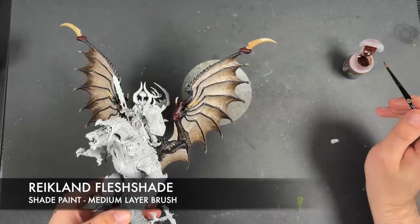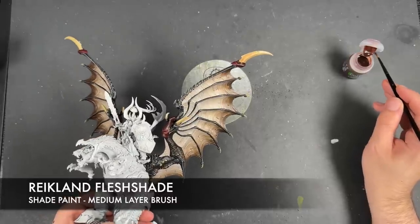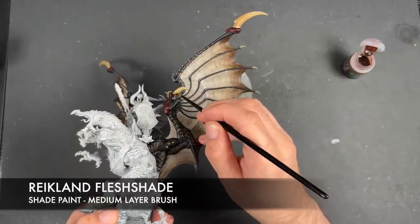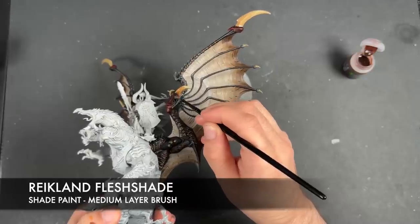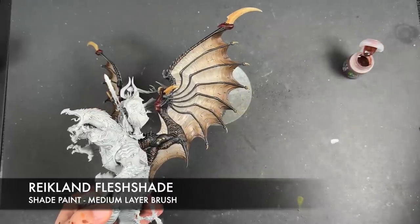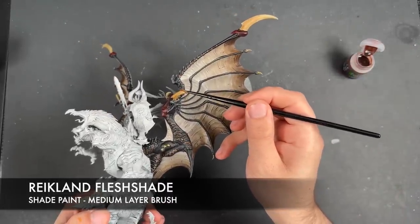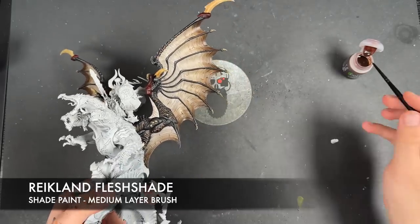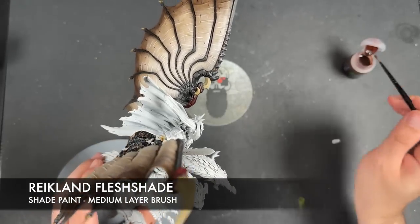Bit of detritus there on the end of that talon, like so. It's quite subtle at first, but it'll dry a little bit darker. That's exactly what we want to happen. Similarly, down here, we're just going to take that Reikland Fleshshade up to around about there. I'm going to get all over this section like that. We're going to wash that brush, and then we're going to smooth it out like that. And we want to do this on both sides of all of our talons.